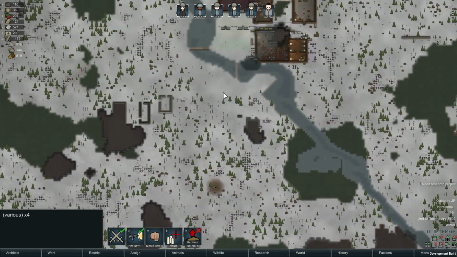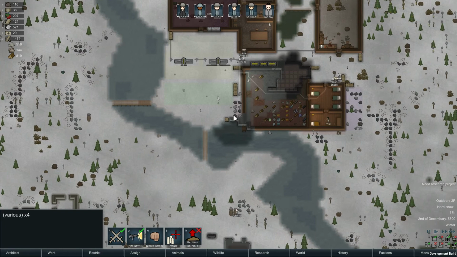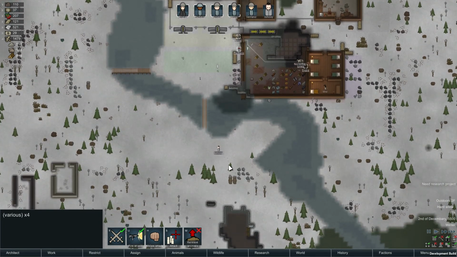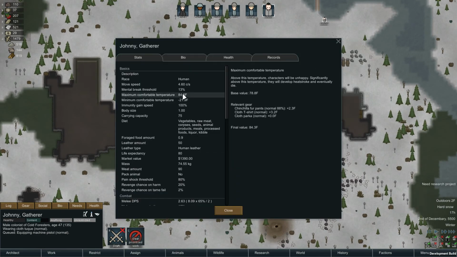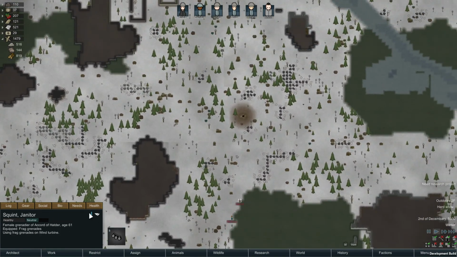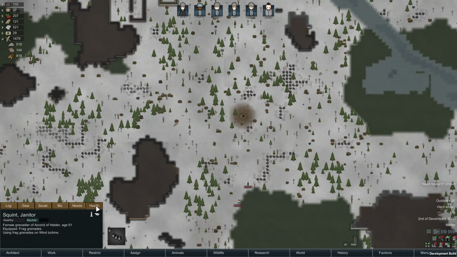I think that's about alright. Oh, I guess they're coming in this way, so we could maybe hit them from here. Something like that. Get a few back here. I don't know. Here comes Johnny. His speed is 4.6. Very solid. Also 4.6. I think it must be the base if everything's fine with you.